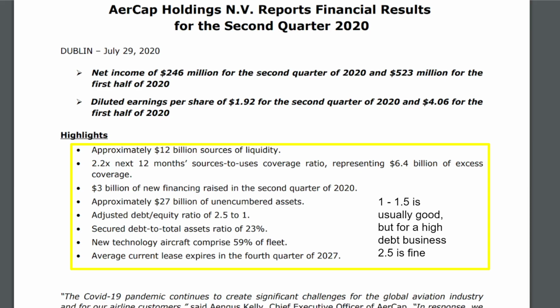So then we go ahead and start off reading their Q2 2020 financial report, their quarterly report. The reason I use the most recent quarterly report is because it's really how the company is doing right now. Sometimes it'll be a couple months ago, but it's the most recent public data that we have on this company. I really like to know how the company is doing currently. They gave a lot of guidance for what they guess the future is going to be like. They gave financial statements, income statements, balance sheets, etc. So there's a lot of information here that you can use to research this company.